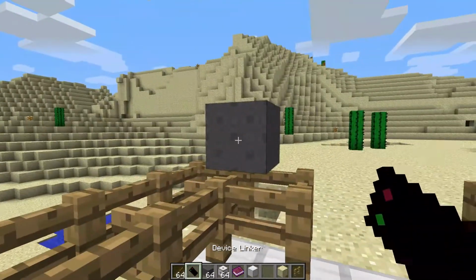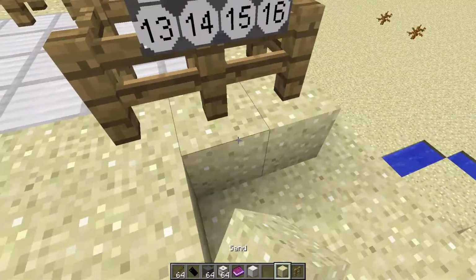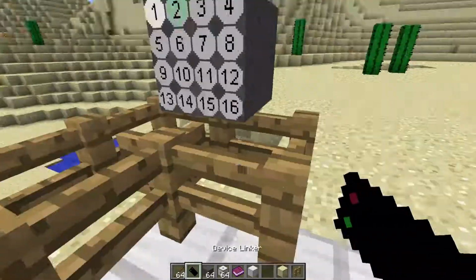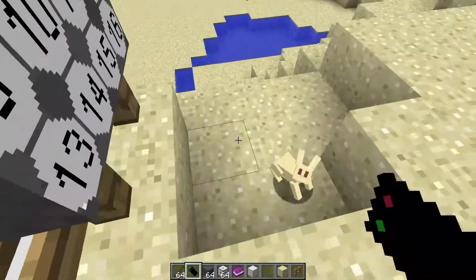We'll probably want to do that on this side as well, so that we can select where we want to go. And we'll want to put the sand back here. Remember, this is kind of like World Edit, where you need to use a wand almost, except instead of a wand, it's this device linker. So just be prepared to use blocks to do that.